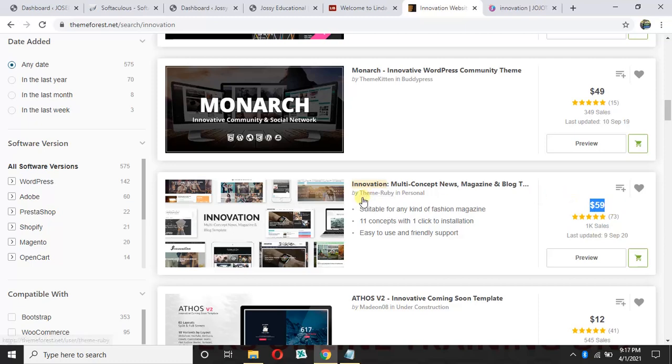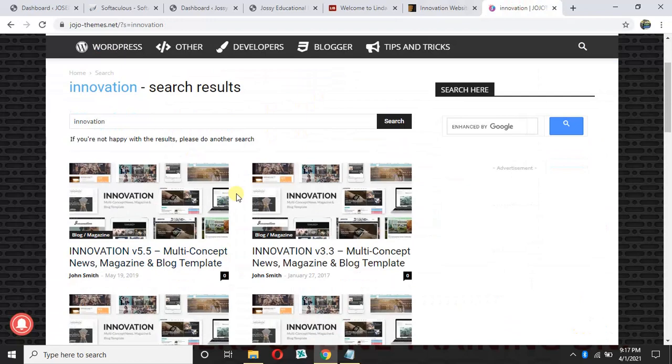Now imagine a client that doesn't want to even pay much. You will now go and get a premium theme for him, $59. How much is he going to pay for the website design? So you charge clients extra when you want to get premium themes for them, for buying the premium theme. But if you are not that type, maybe the client does not have enough money, don't just kill yourself, don't stress yourself. Just come to Jojo Themes, and you will get these premium themes for free.